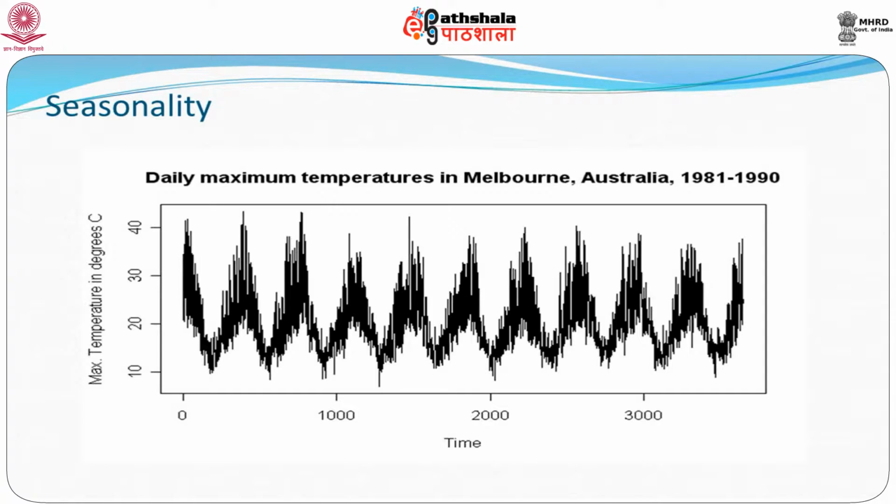So, if you look at this structure and if you are looking at daily temperatures, the temperatures in the last few months or the first few months of the year, that is November to February, would be much higher, and the months of May, June, July and August would have a very low temperature. So, every year this is repeated, and hence over the years you get a cyclical structure for the data.